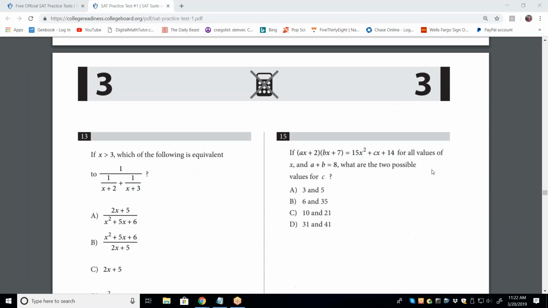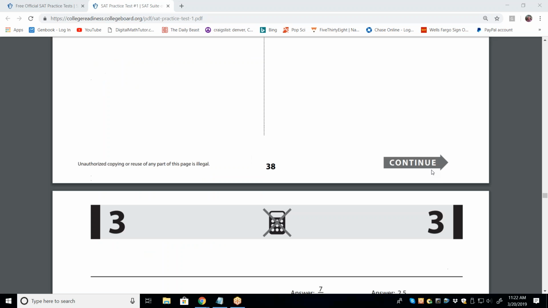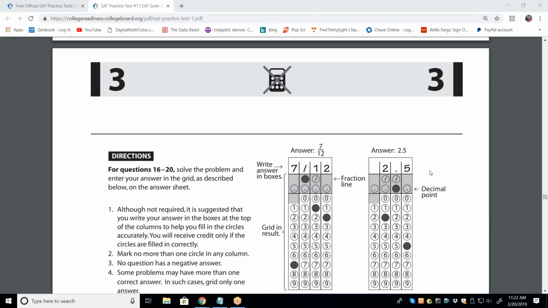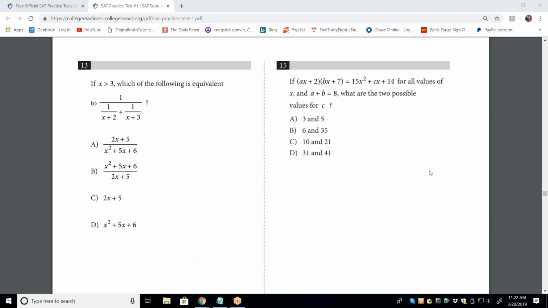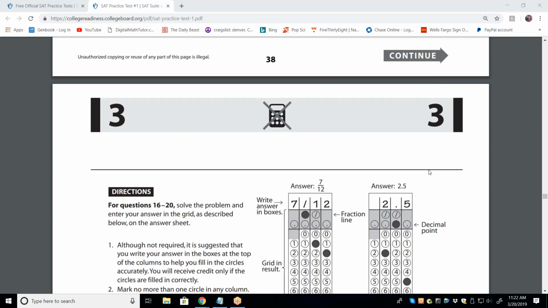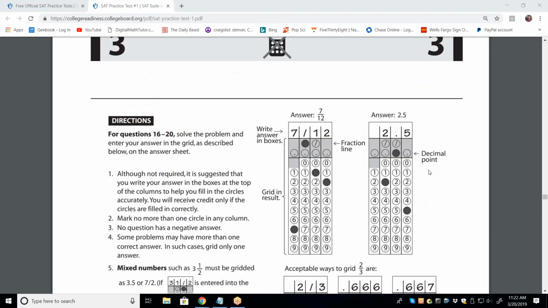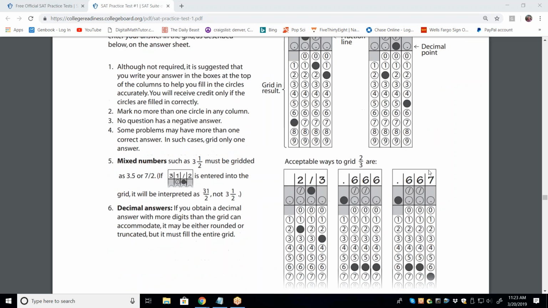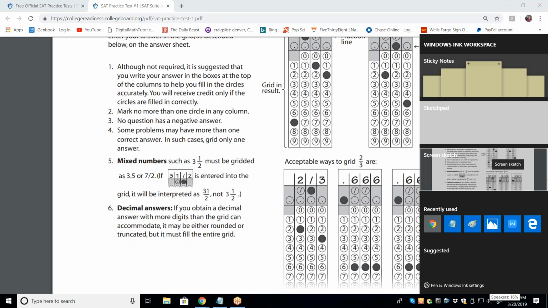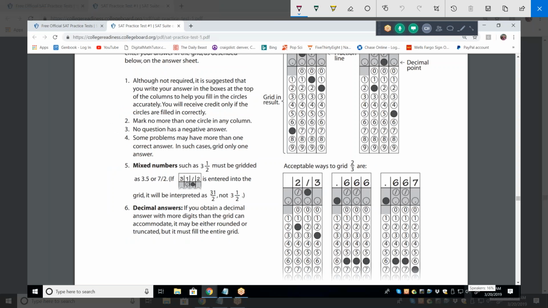Let's see, that was 15. We did 14. Okay, we're off to a new part of the test. That's good. That means 15 was as hard as they get. Do you have any questions about the grid-in? No. Is this acceptable? Hold on a second. I'm going to give you a couple of examples. The only question you might have is putting in an incorrect answer, or putting in a correct answer in an incorrect manner.